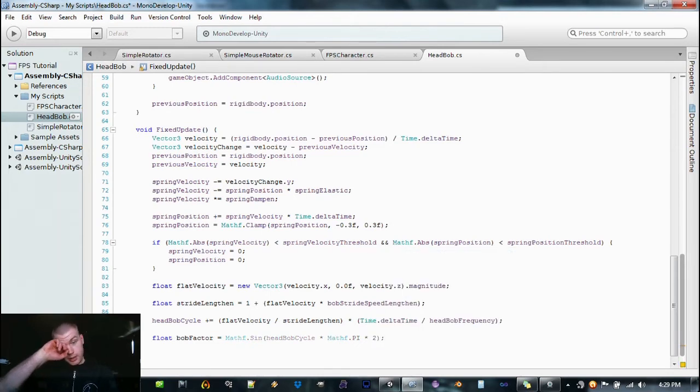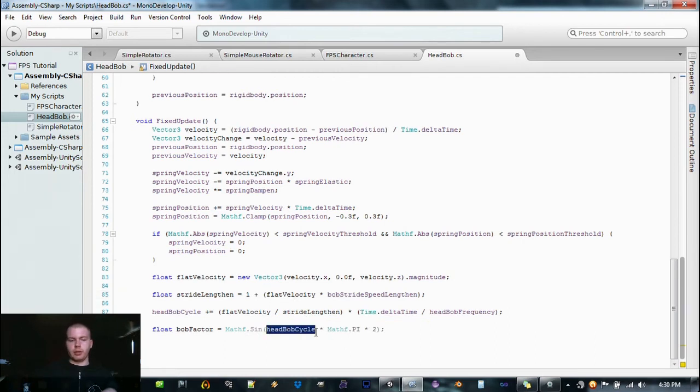All right, so sine takes radian values, and if you know anything about trigonometry and graphing sine curves, you know that the period of a sine curve is 180 degrees, and pi is 180 degrees.